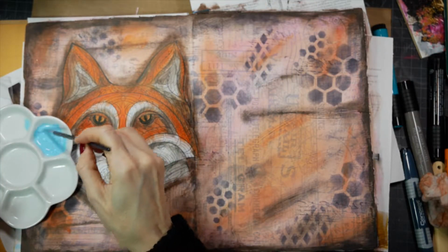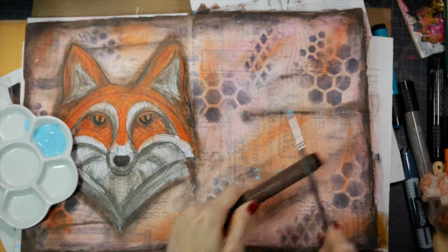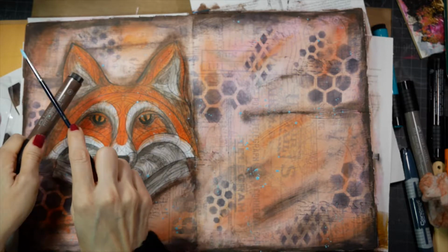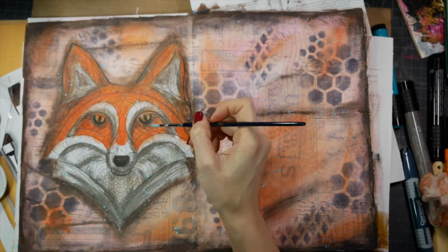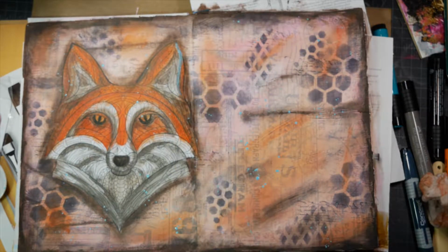But in an art journal where you're just going to be closing it up at the end of the day, and maybe popping it open every once in a while, you can definitely use some craft paint, which on my later pages, that's exactly what I switched to. In the meantime, I just really like this blue in particular, as it balanced out the orange.